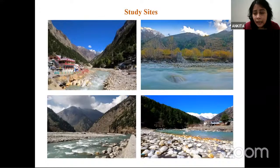And with that curved beak, Ibisbills probe beneath every rock to pick up macroinvertebrates, about which my previous speaker spoke in detail. So they are very unique. They are only found across some Central Asian upland river systems. And these flat riverbeds, which are made of shingle, are very, very unique and very rare and elusive. That is why they are called wonder birds of the Himalaya. And birders are crazy to get a glimpse of that bird. The most interesting part about that bird is they are found exclusively in pristine riverbeds, undisturbed.